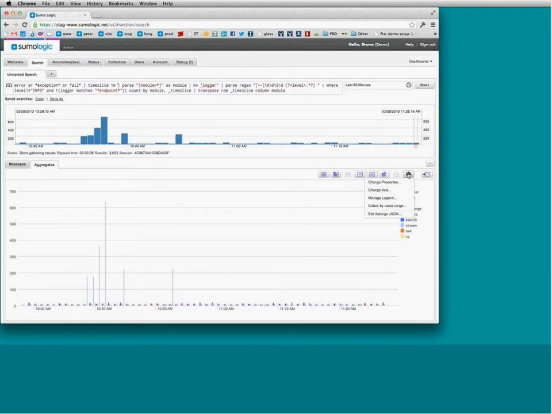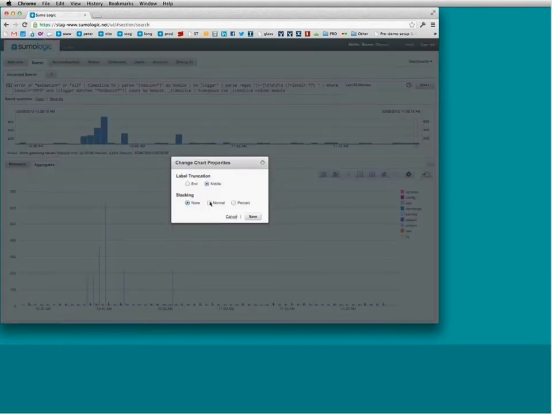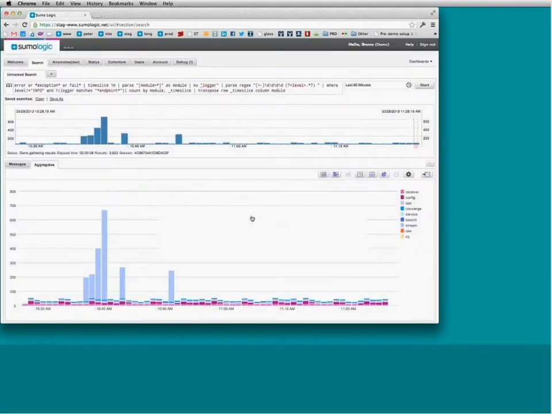If I simply change a property of this chart and say I would like to stack these series, now we're getting into a place where we can start getting some context into what's actually happening, right? As I suspected earlier, the spike in here was driven by only one issue. It's an isolated issue. It came from our stream module, and it is reflecting exactly what's happening here. And we've had spikes and issues in our stream module in other areas as well.